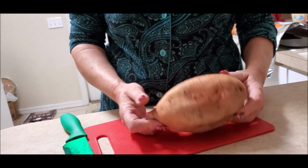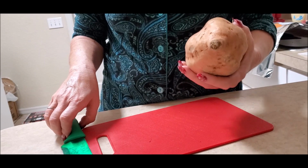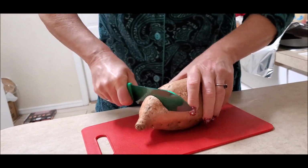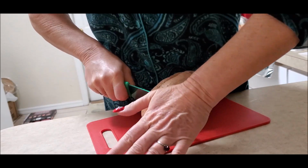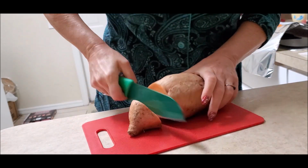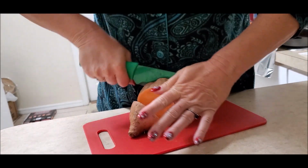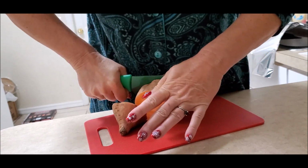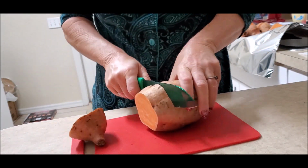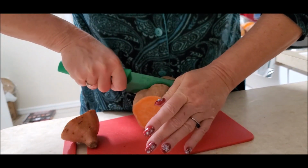Here's a monster, you guys. And just think, the sweet potato casserole was cooked with one twice this big. Okay, we'll shimmy that on down. My wrist strength is just not as good as it used to be. And I'm sometimes wondering if it ever will be.